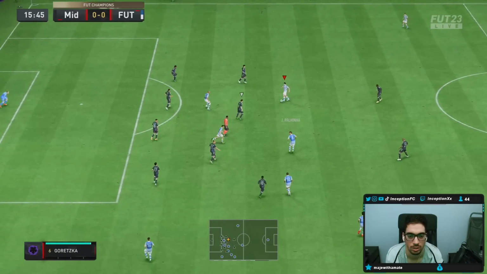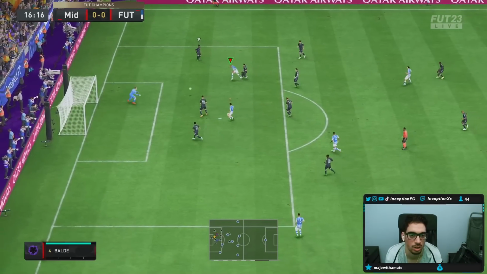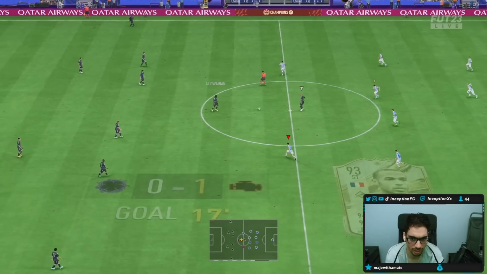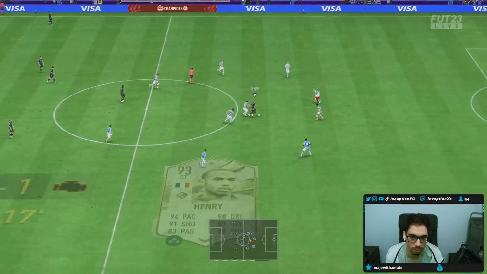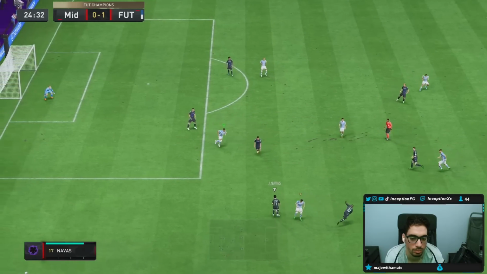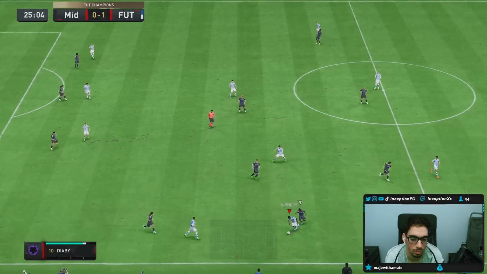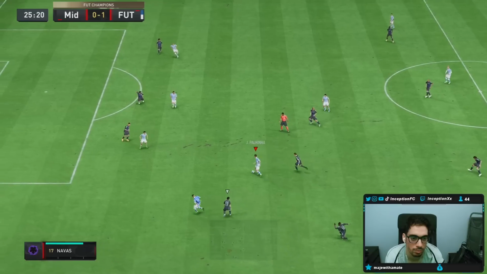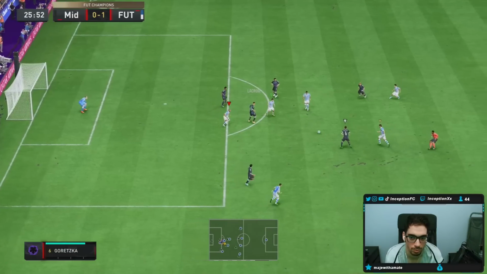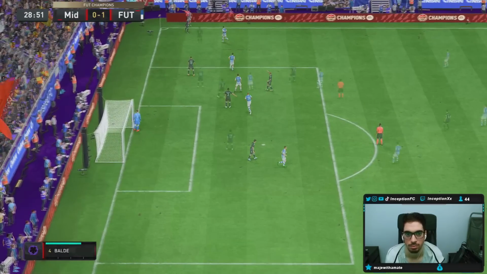Palinha. Henri. Can they forge ahead? There we go, Henri. And you've got to say, this is me using him in the right-sided area now. Well, not now, I was just using him for a little bit already. Again, options available. Well, it came to nothing in the end. Mbappe. I was close there. And that is how to tackle inside your own penalty area.